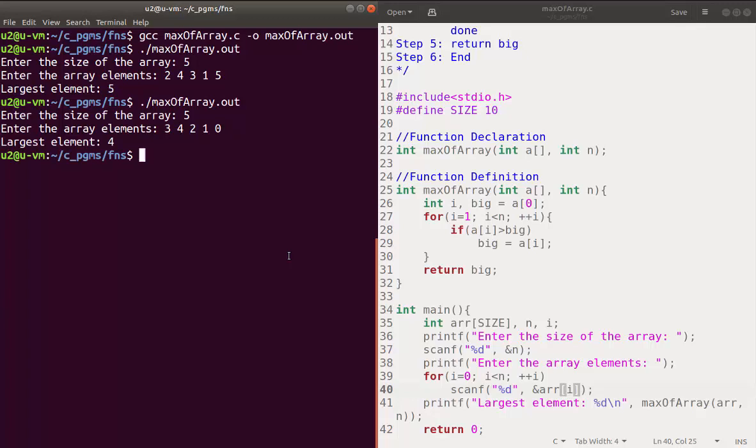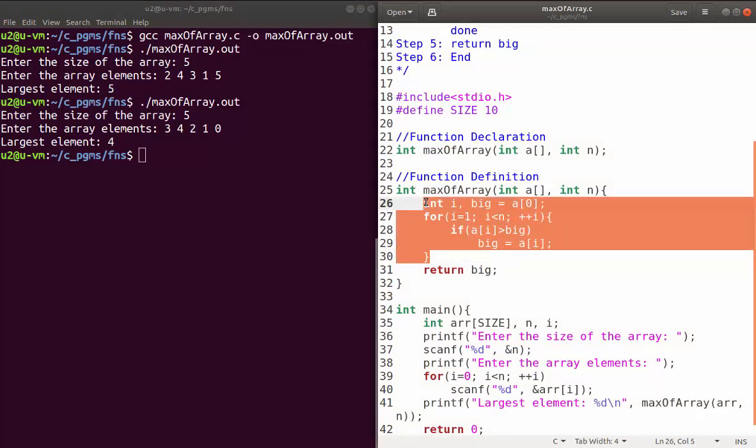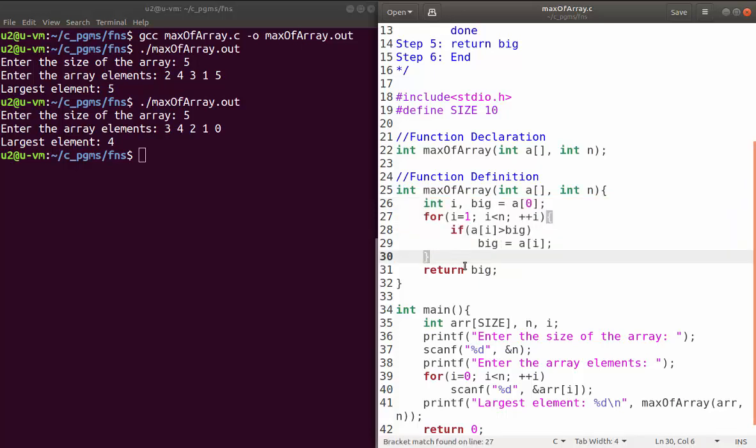Now in this program we have found the largest element of an array using a function. The same logic is used that we learned when we studied one-dimensional arrays and finding the largest element; here we have implemented that logic using functions.